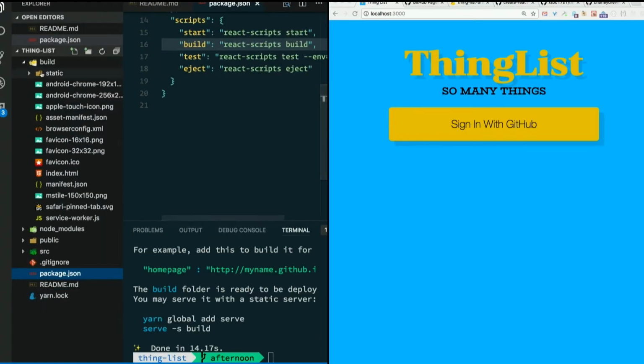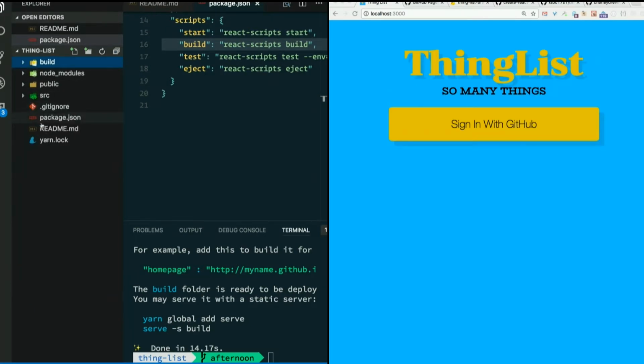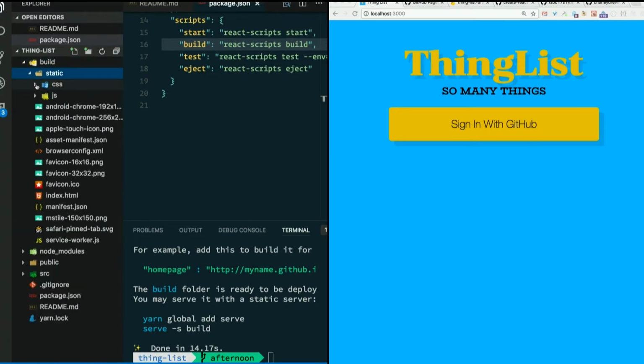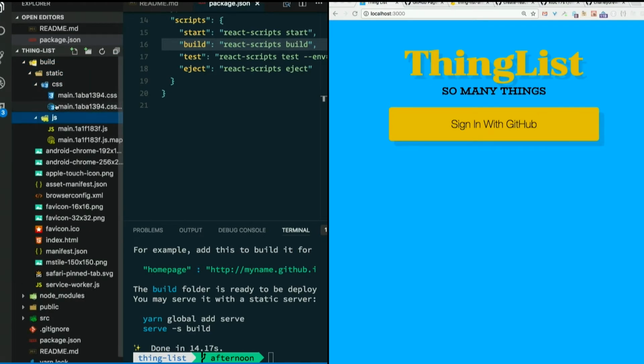Let's look at our project structure. This build folder wasn't there before. And it contains everything that you would copy over FTP to some web server. And in our case, it would be just that simple. You just copy all this stuff over. Most of these files are just the favicons for different platforms. There's index.html in there, and that's kind of the only significant thing. And then in this static folder, there's 2 folders, CSS and JS, each with 2 files.